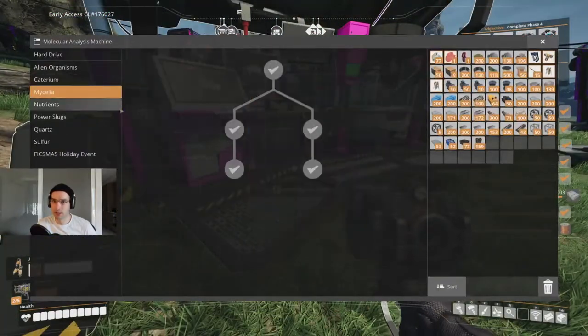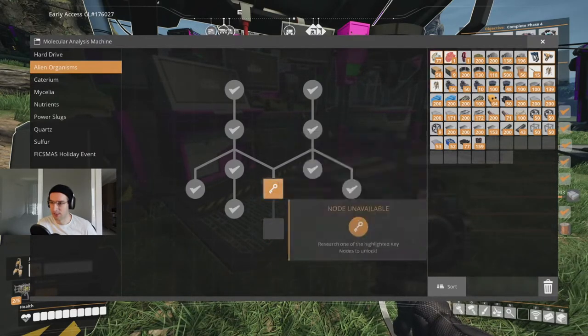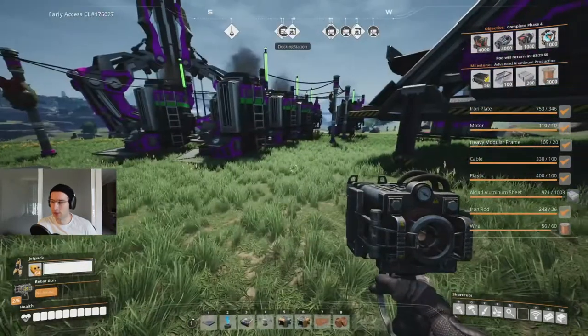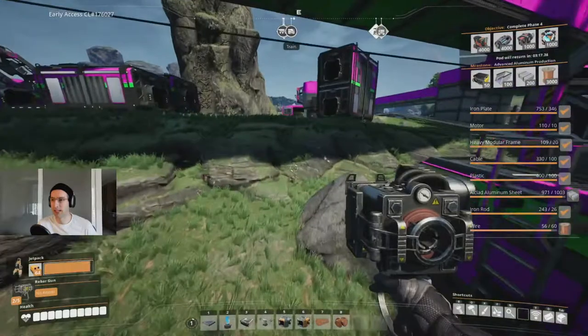Presumably I have. Okay, mycelium is actually all unlocked. Oh, we could actually do this. Object scanner improvements. But I don't really need that. Do I already have this unlocked? Can I make a supercomputer? Let's see. I think I still would have to unlock that.